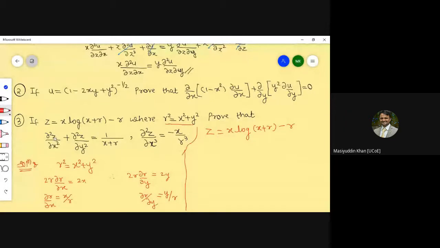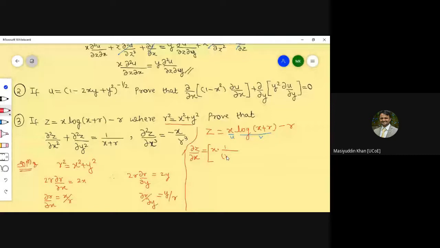because see you will observe this part, dou square z by dou x square, since we have to differentiate this function with respect to x first, so dou z by dou x, इसका डेरिवेटिव जब आप करोगे यहाँ पे, so what you have to apply, that is again the product rule. So first into derivative of second, second into derivative of first, u into v rule जो आप लोग अप्लाई करते थे डेरिवेटिव में, similarly we have to apply here. So x as it is into derivative of log of (x plus r) becomes what, 1 upon (x plus r).